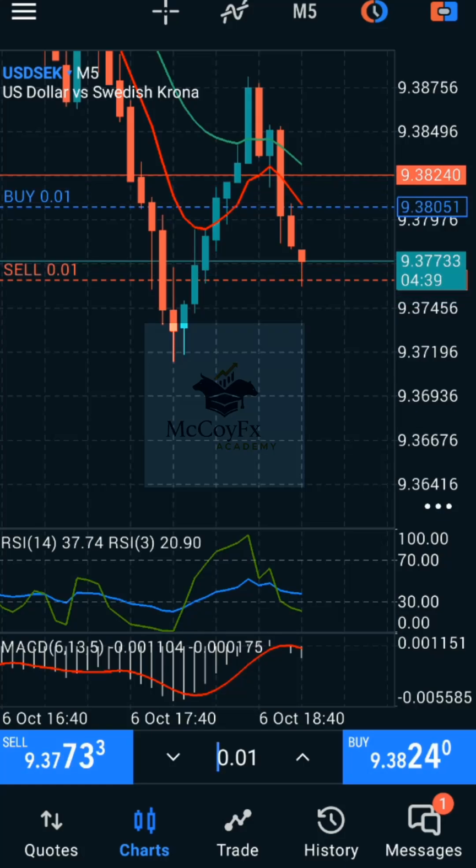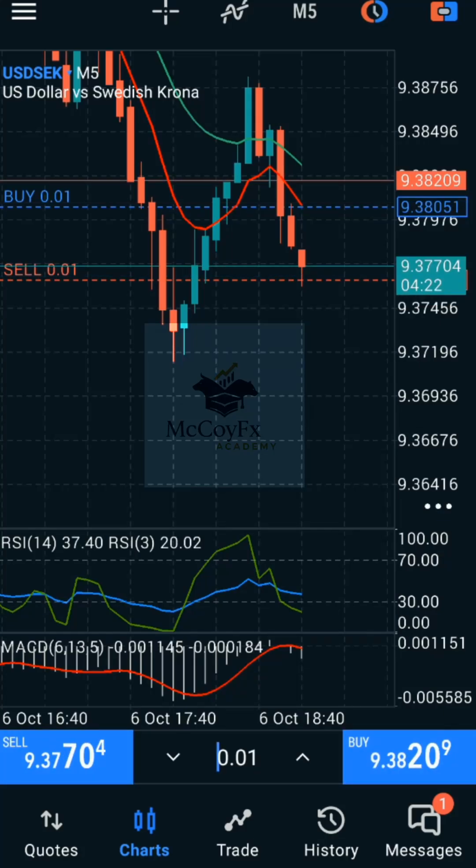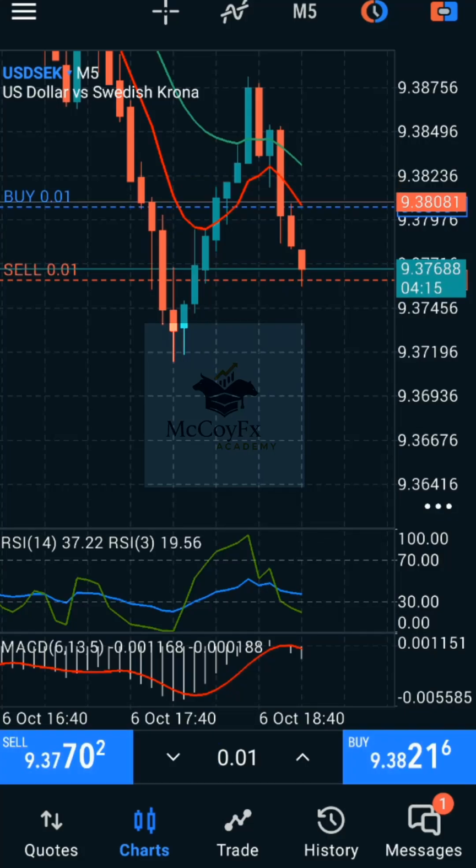So when I buy like this, unless the green line has crossed where my buy is, I won't start making money. The space between them is what we call the spread, and that is mostly the profit for the broker. So we don't advise to trade currency pairs that have a very big spread like we are seeing right now.